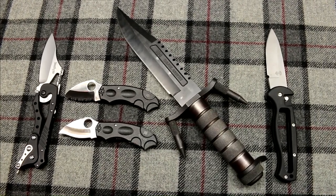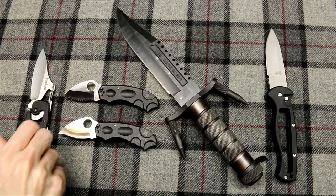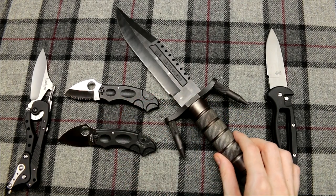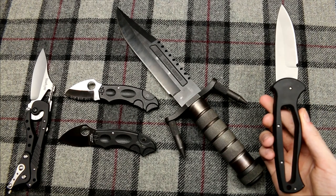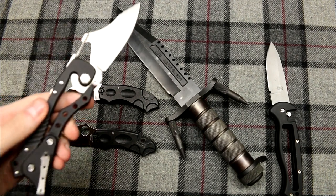Hey everyone, my name's Adam Archer and today we're going to be taking a look at another four unique discontinued knives. The theme I chose for this video is knives with unique handles or unique handle features. The models we're going to go through are the Kershaw ET, the Spyderco Meerkat — and I have two different blade shapes — the Buck Buckmaster, and the Dalton AFO with a hollow handle. Let's go from right to left and go through each of these knives.